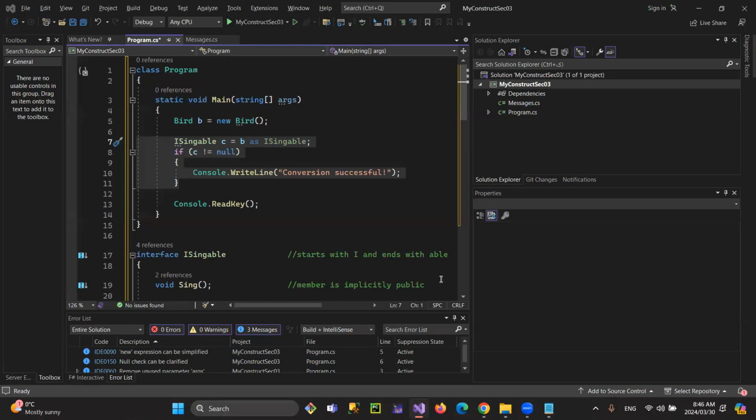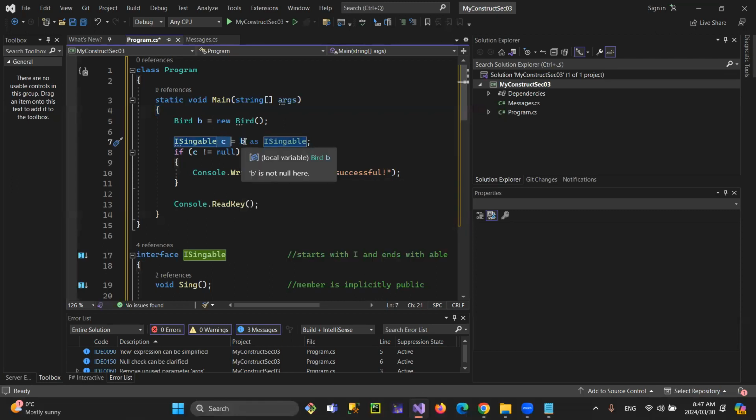Okay, done. So let's just see what is happening here. Everybody, please pay attention. Here I said, let's create an object B from the class bird. Is it clear? Then I said, let's have C, right?